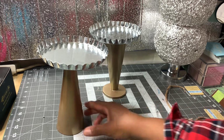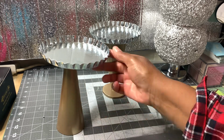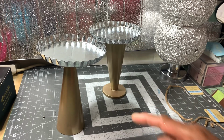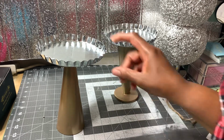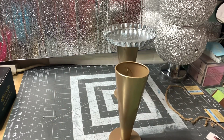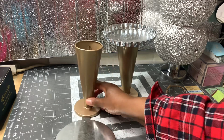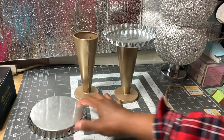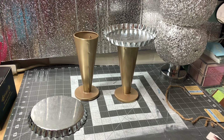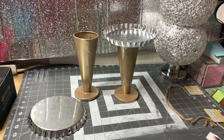Can you see the difference? Just check out the bottom piece. Yeah. Either way it'll look cool to me. So I'm going to do mine this way, though. So all I'm going to do is take some of this glue here that I have. Glue it down. And then I'm going to set something heavy on top. And I'm hoping that works.